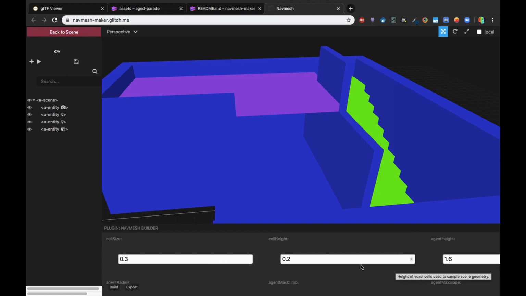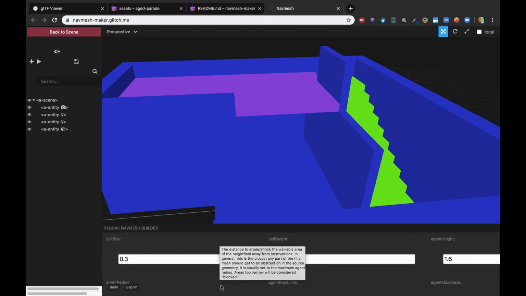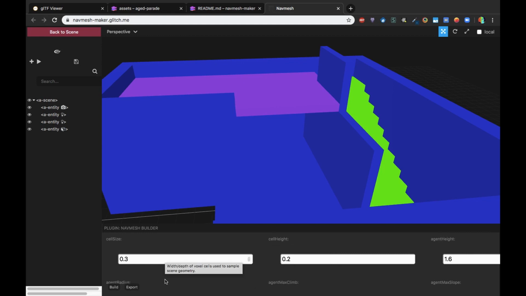It's representing basically the eye height of our player, which should be standard throughout our engine use. The agent max slope should be set to the highest angle at which you expect your navigation mesh to traverse. In this case, I'm going to keep the defaults, and you can mess around with this if you're not getting what you expect. Let's go ahead and click Build.